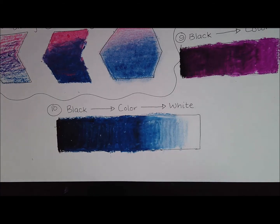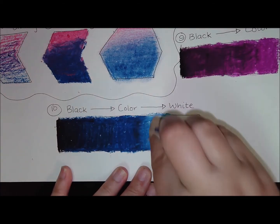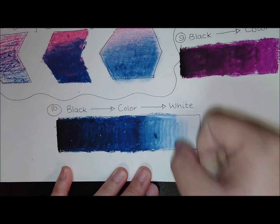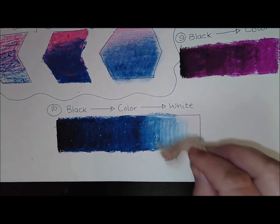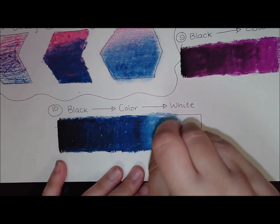Awesome. All done. You can smudge a little bit. I did get a tiny speck of black in this section, so I'm scraping it off with my fingernail, and then I'm gonna blend a little bit out with my tissue paper.